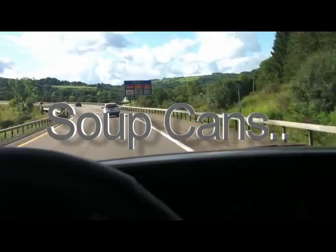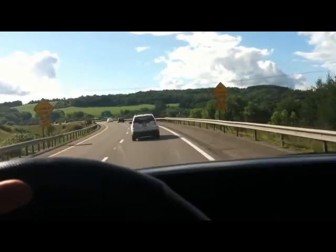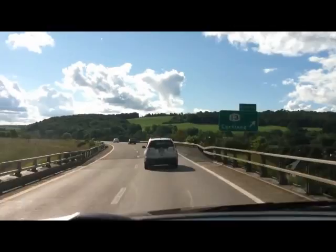It runs perfect. The new trucks are built like soup cans, and they get 10 miles per gallon or 12 miles per gallon. Why would you want to buy one of those and they're $60,000? Buy a second gen Cummins diesel, slap a good fuel pump on it and a fuel pressure gauge, and guess what? It'd be good for the rest of your life. My truck's got 1,700,000 miles on it, and I'll tell you what, it doesn't miss a beat.